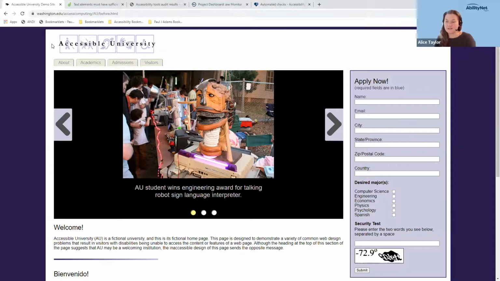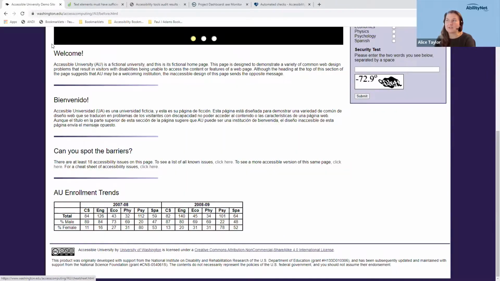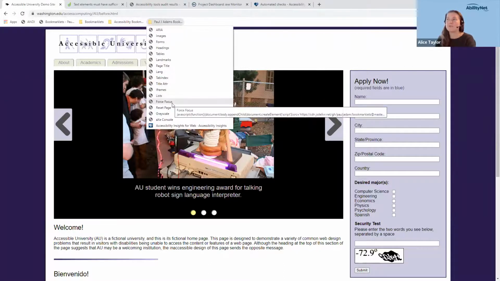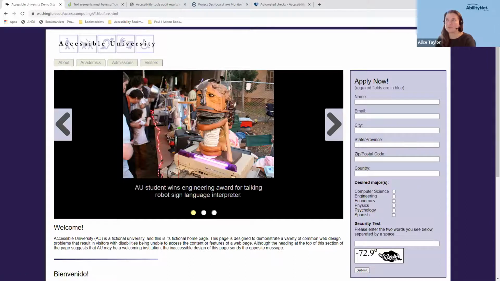Yeah, we can see here, if I try and tab on the page, it's not at all clear where I am. There's no focus indicator to know where I am on the page. So there are tools in this instance to help so that you can actually find the other keyboard issues. There's one called Force Focus, which is a bookmarklet. And what this will do is it will just provide a forced focus. So it'll overwrite the styles and give me that focus indicator.